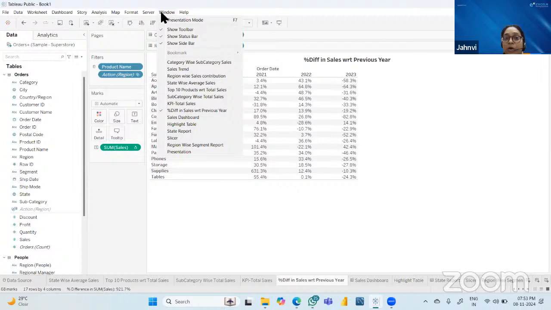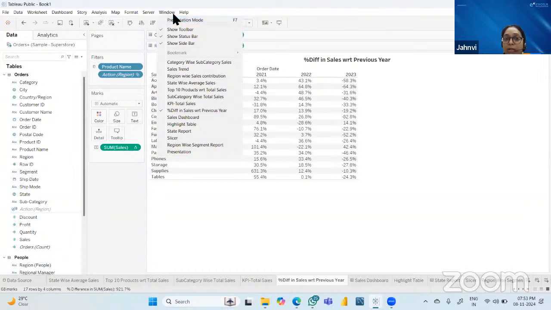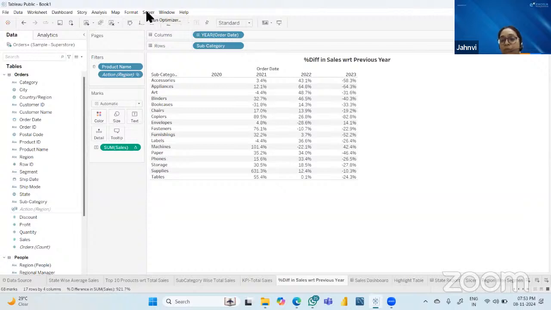But on server, if you just click here on window, you are able to see all the windows that are available here, right? You can just plug all this thing. What do you want? You don't want, right? But on the server, you would have the option to publish your dashboard on server. Using that option, you can publish your dashboard onto the server, right? Private server. You have to connect and publish it.